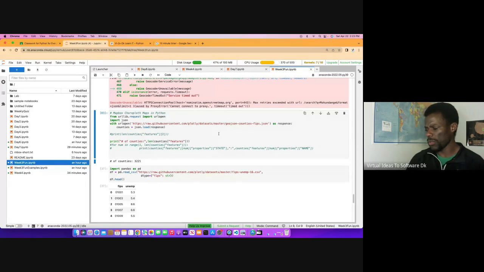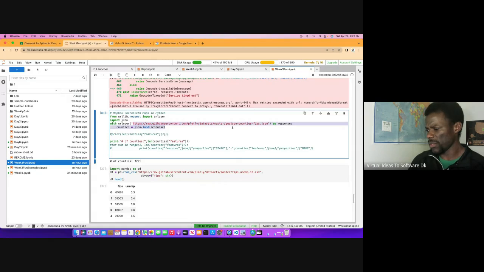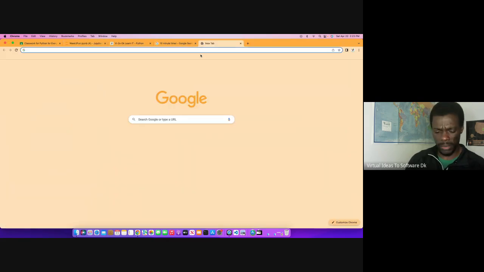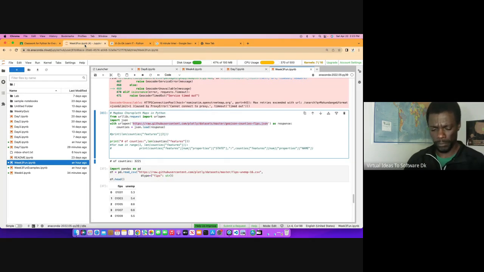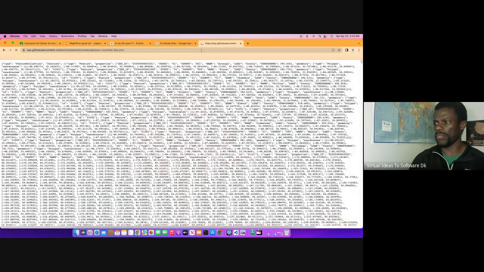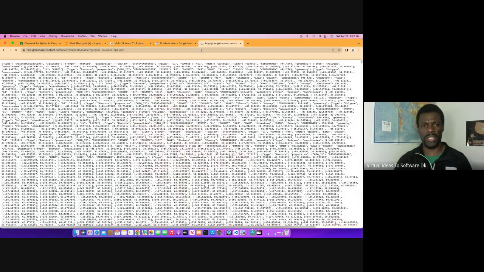If you open this link, it's going to give you a file in a JSON format, and it's an API. Let's copy that. So it's just like visiting a web page, right? When you visit a web page, it gives you a bunch of information. So this is what the JSON information looks like.